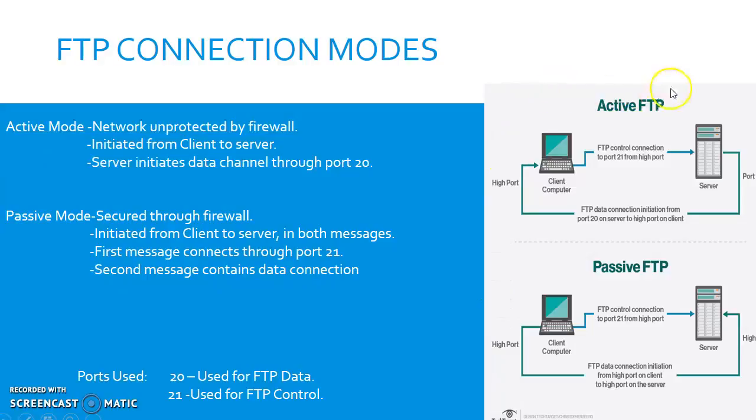On the right side, you will see the picture of the active FTP and passive FTP connections going through with their flow. And so on the active FTP, a message goes from the client to the server, out of the server to port 20, you can see down there, and then back to the computer. And passive FTP has a message coming out of the computer not just once, but twice. One is going through port 21, and the second one, the FTP data, will go through port 20.